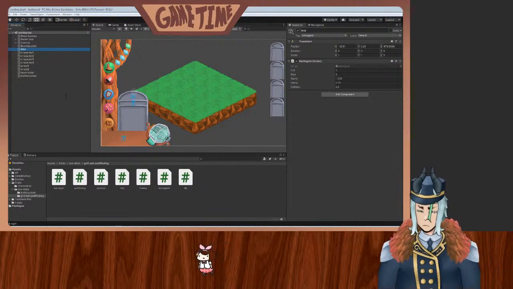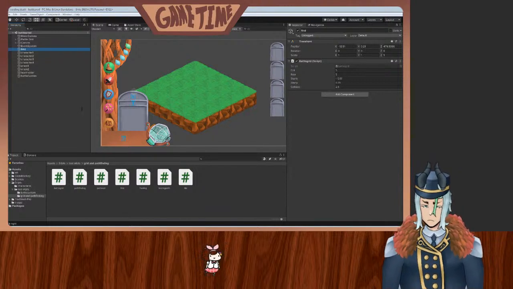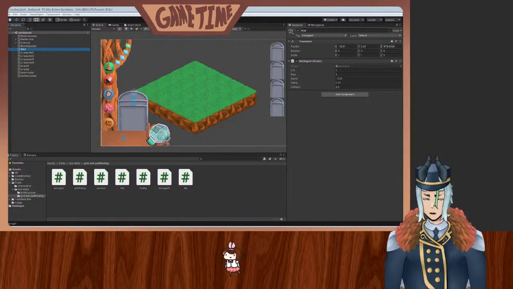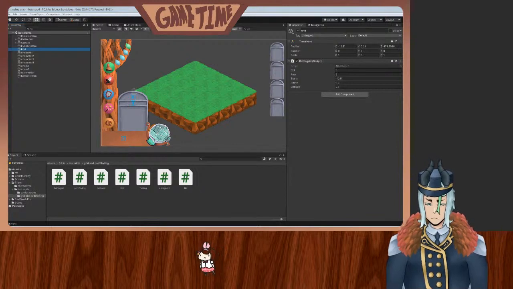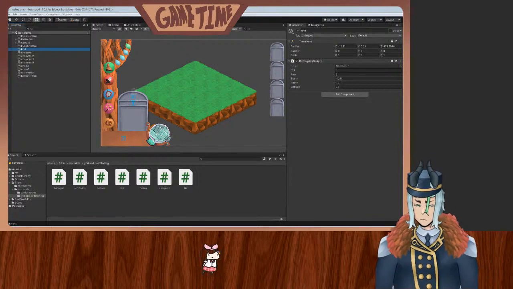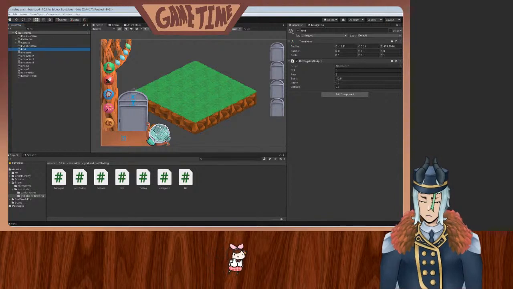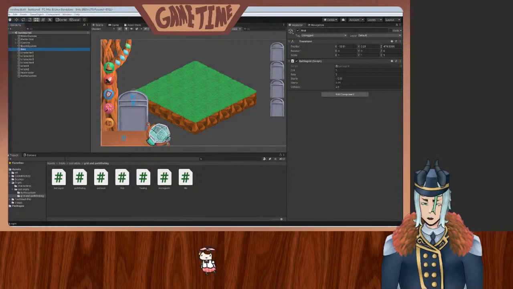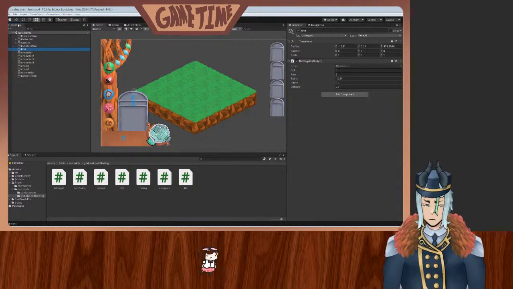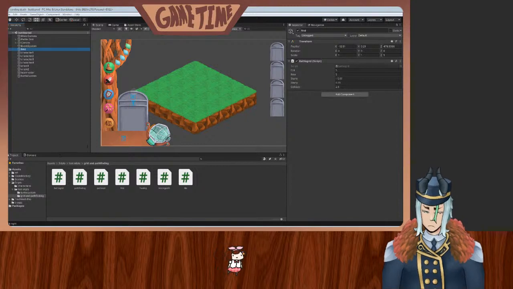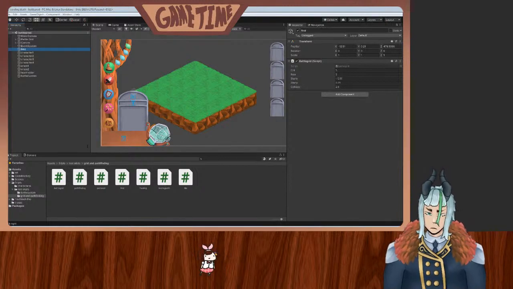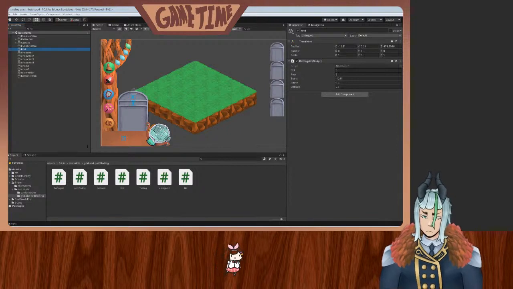So, what should I say? It's like a path node. So this is what I'm going to do. It's going to be a public tile object.